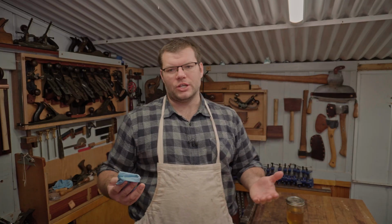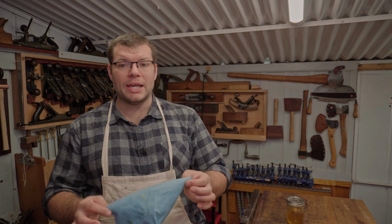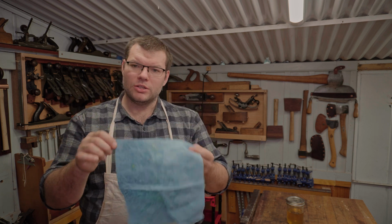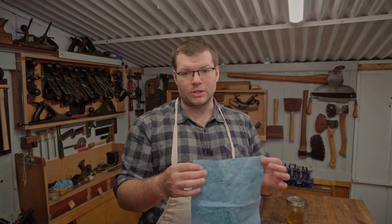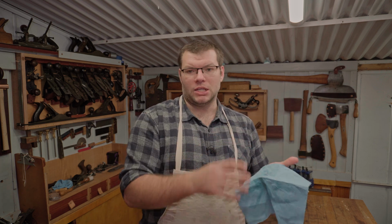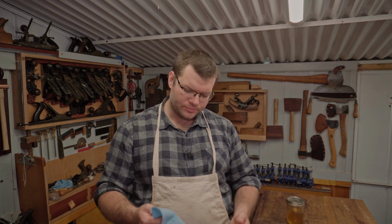Obviously, the beauty of this finish is it's a very basic finish, and it does dry extremely fast. It's much faster drying than the linseed oil, and as I understand, with the wax added to that linseed oil, you don't have to worry about these cloths combusting. Don't take my word for that, but I've never had a problem with a paste wax cloth combusting. But if you're worried about it, once again, you can hang it up to dry like you do with the straight linseed oil. With the wax added, the oxygen can't really get into the oil, so it's not such a risk of any combustion occurring there.